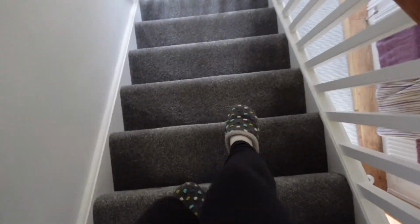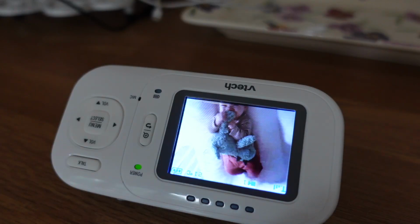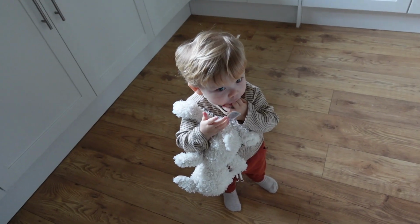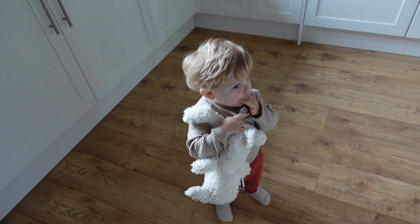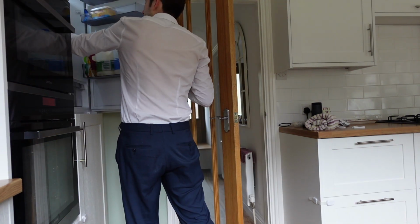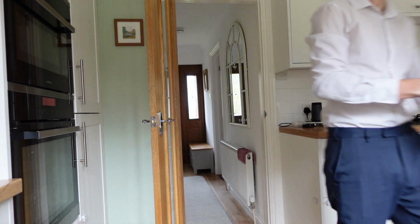Once I've done this, my husband can then get ready for work, and I go back downstairs with the boys, and by this time my baby has woken up from his little nap. He's not having much time napping, so it's been a little bit of time now. My toddler is dressed for the day, my husband has done that. He is lingering by the biscuit barrel, so he is telling me he's getting a bit hungry, so we grab him a biscuit and I head back into the living room with both the boys.